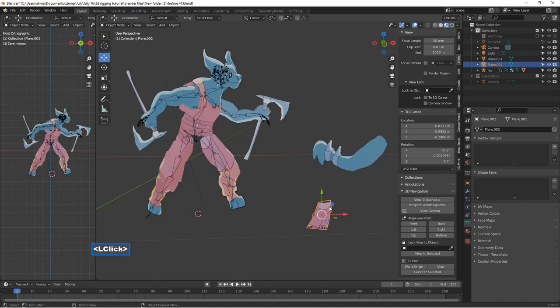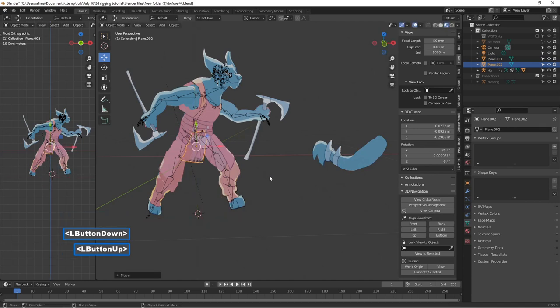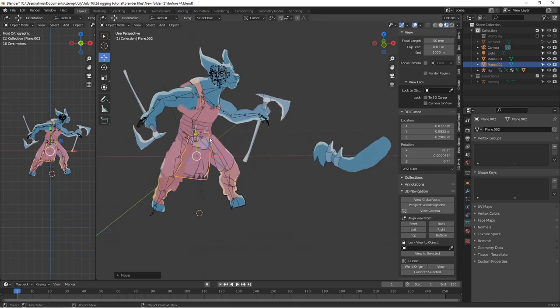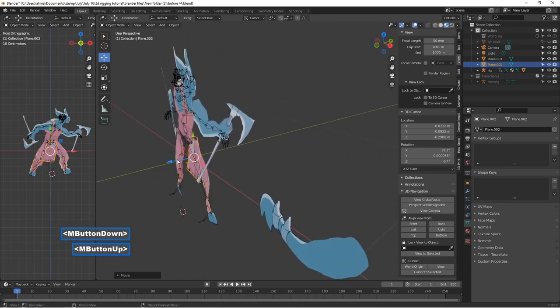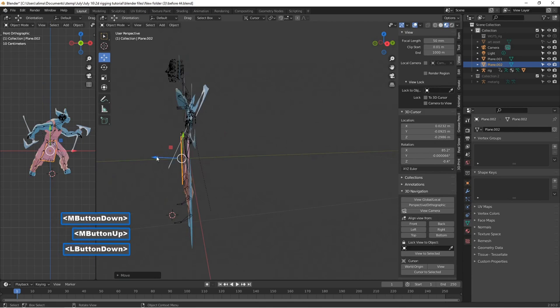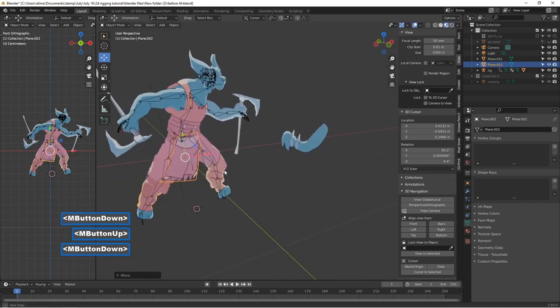Okay, with that done, we'll select this and move this over into place. I'm going to make this bigger by pressing the S key. Push this down. This is intersecting with the mesh because it's what's actually behind it. We want this to be slightly in front. Hopefully you can see that. Not too far, but slightly in front.